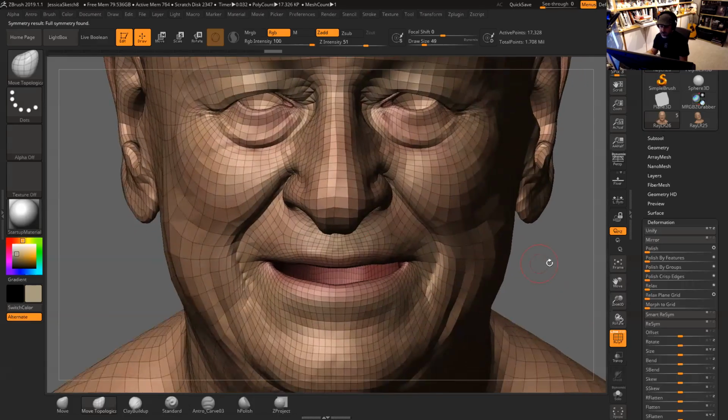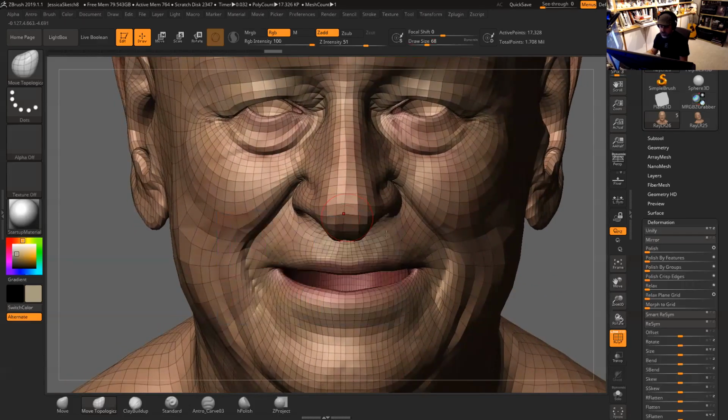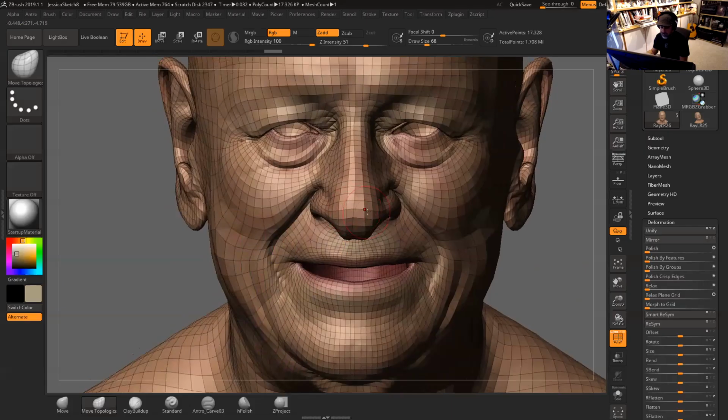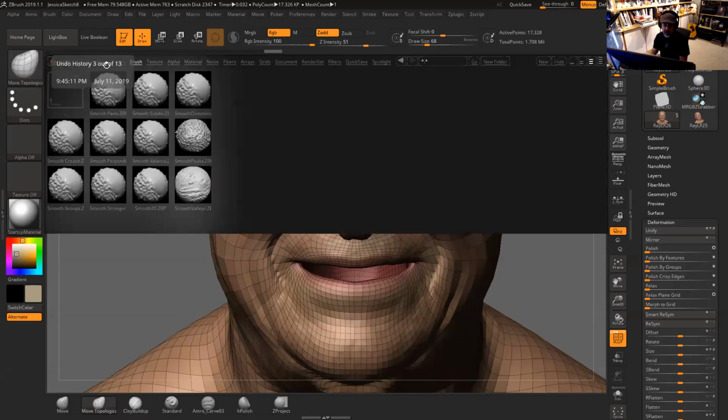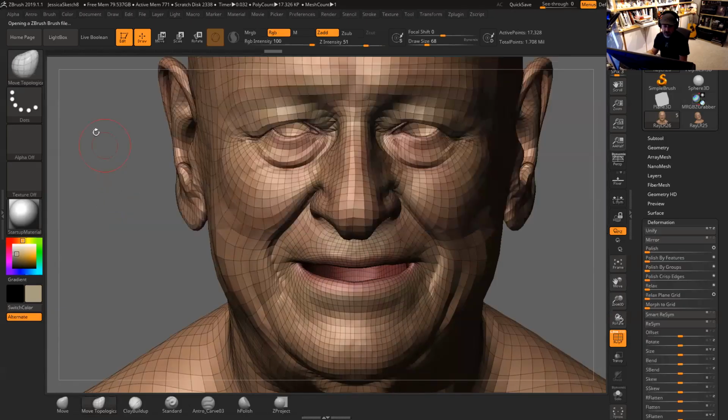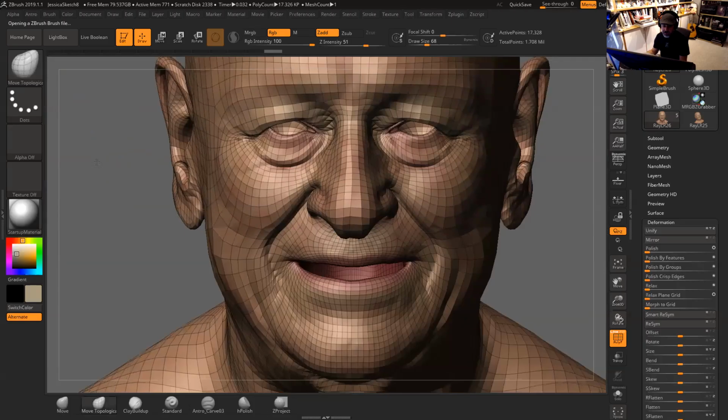It always happens like that because ZBrush doesn't do it based on the topology itself, right? So I'm gonna turn on symmetry with X, and my intensity here, I'm using very little intensity because I'm using the smooth stronger right there. And the smooth stronger you can find in Lightbox. If you go to brush and then smooth, you have all those types of smooth brushes here. If you press shift and click one of them, for example stronger, now this is assigned to your shift, so you replace the default one.